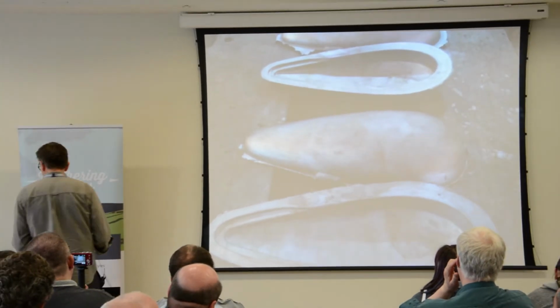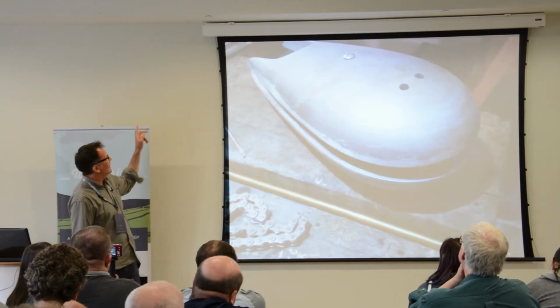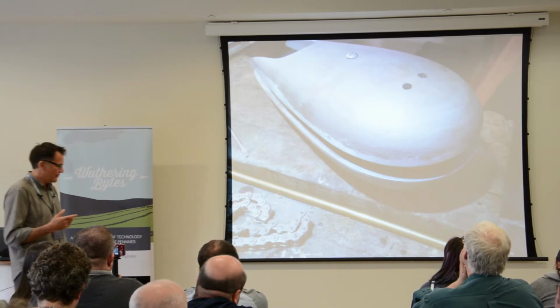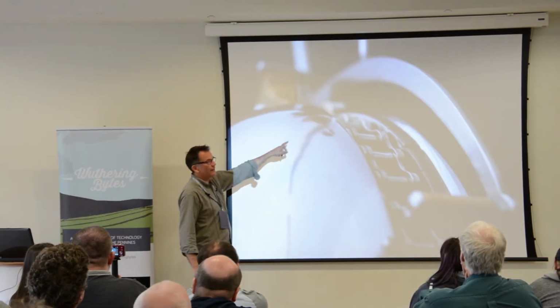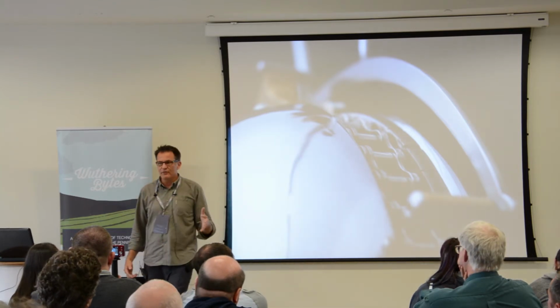We take those castings and just clean them up. So we clean them up, drill them out, cut out the bits that we need to cut out, put a thread in any holes that we need to put a thread in, and then we polish them to this sort of finish. What we found when we polished them were these, I'm not sure if you can see them, but little speckles all over the surface that the polishing just wouldn't remove.